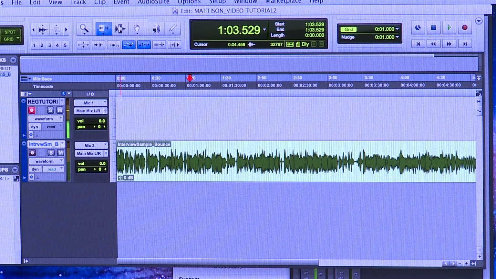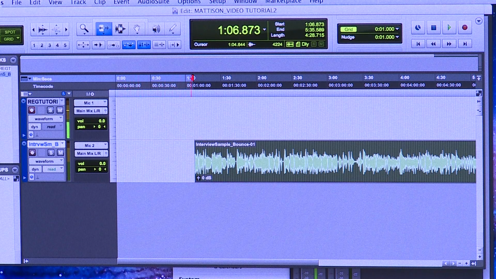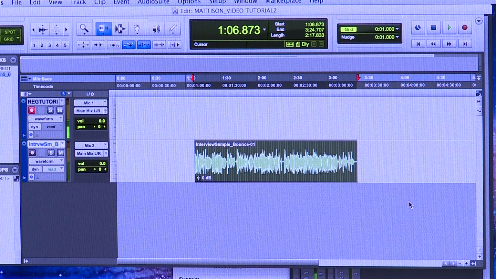As we come down with the trim tool into the edit window, as we're close to the extreme left-hand side of a clip, as we click and drag that in, that will cut off everything before this bracket. As we go to the other side of the file, it's smart, and once you get past the halfway point, it flips itself around, and just clicking and dragging will trim back the tail of the clip.